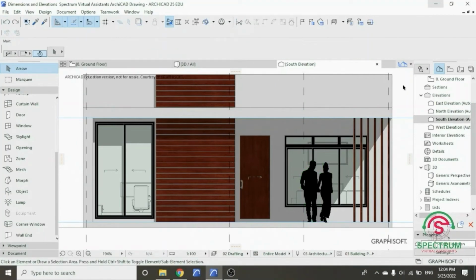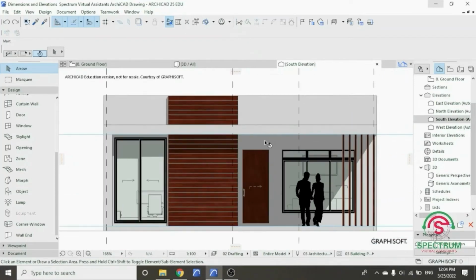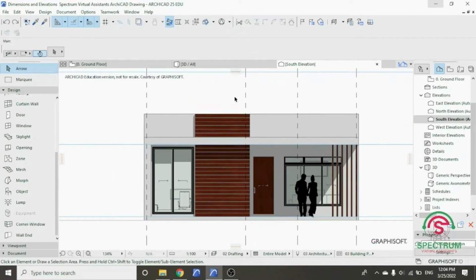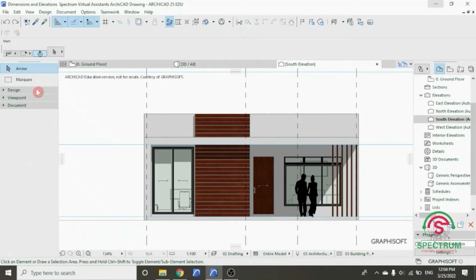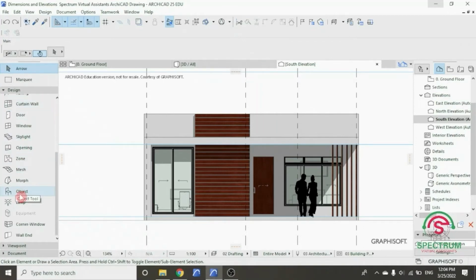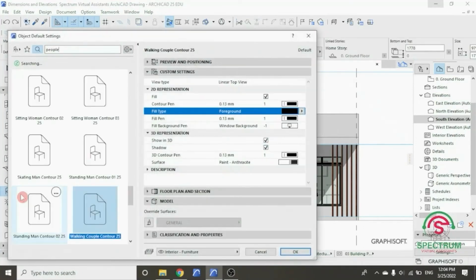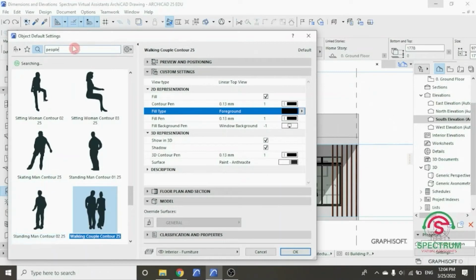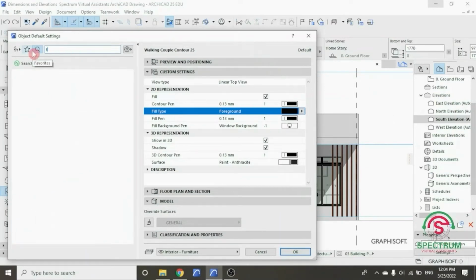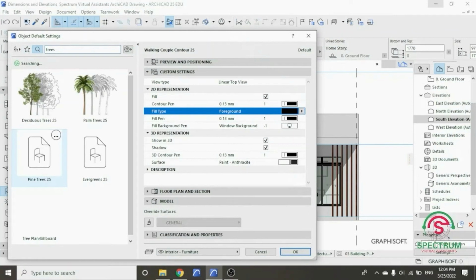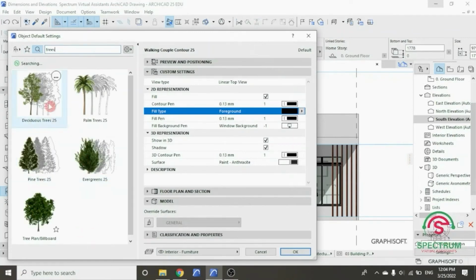Now in this other step, I'm going to show you how to insert trees in our elevation. Under Design, drop down to Object Tool and at the top, type Trees and select this tree.